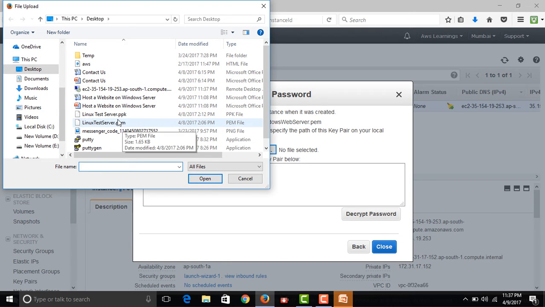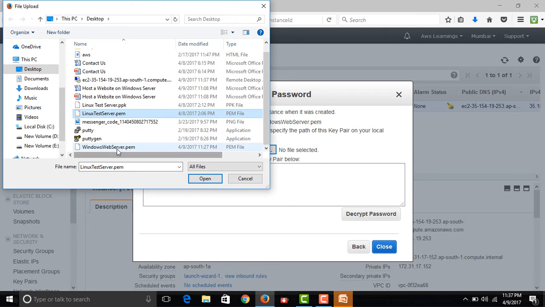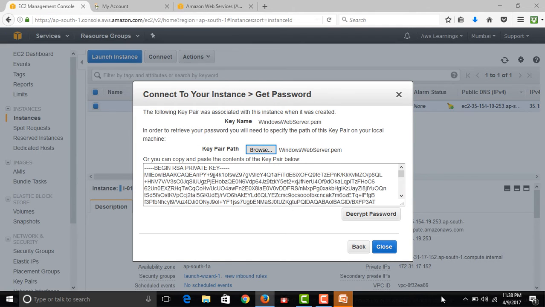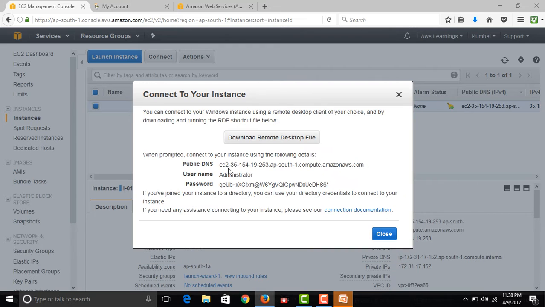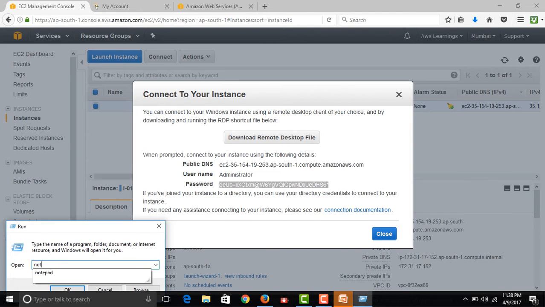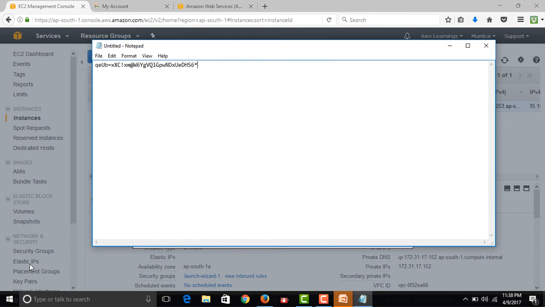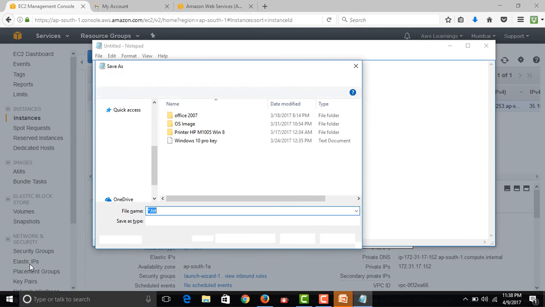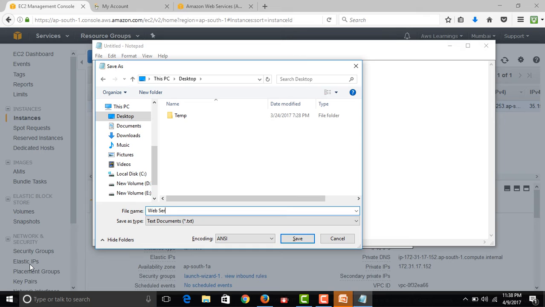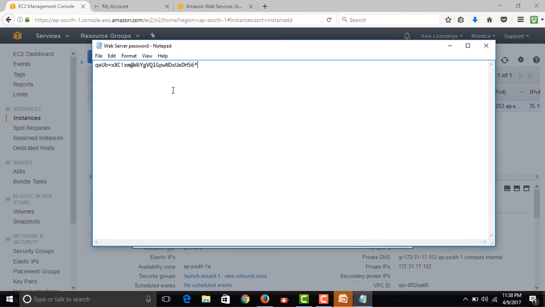It should be on desktop, Windows web server. Okay, and let me just decrypt the password. Okay, this is my password which I need to copy paste to connect. I just noted it down in case I need it, and just copy it.